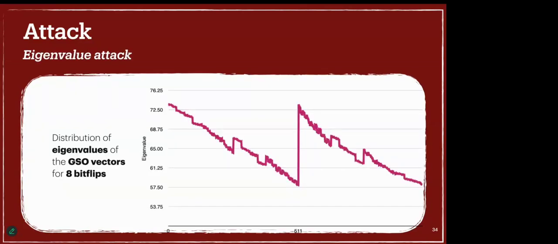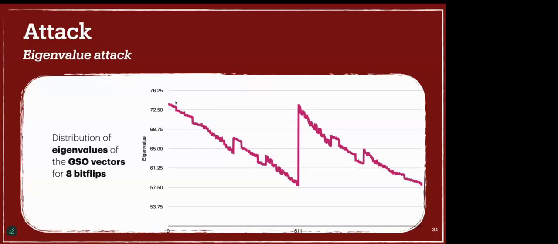Let's focus on the distribution of the eigenvalues with respect to the number of bit flips that we perform. Let's start with 8 bit flips. We consider the basis over the module, but we could have also considered the basis over the integers. And over the integers in Falcon 512, the basis will have 1024 vectors. So if we take the normalized GSO basis, the 1024 vectors will be eigenvectors of our covariance matrix here, and they will have corresponding eigenvalues. And this is exactly what this graph shows: the eigenvalues with respect to the index in the normalized GSO basis.